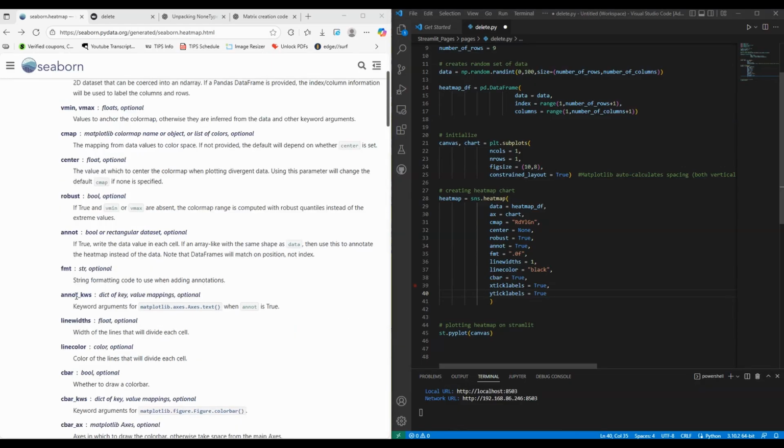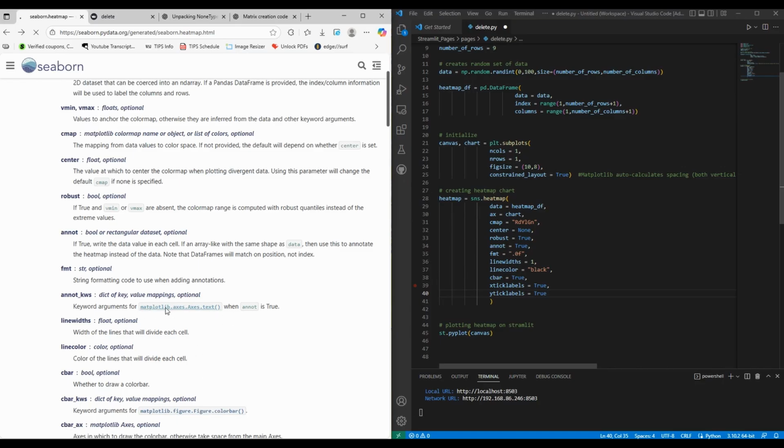Alright, so we'll come back up here to annot KWS. So I'm not a computer guy. This is stuff sort of foreign to me, and they certainly don't make it readable to the common person. KWS, though, basically what this means is when it says KWS, it normally has a little link here.